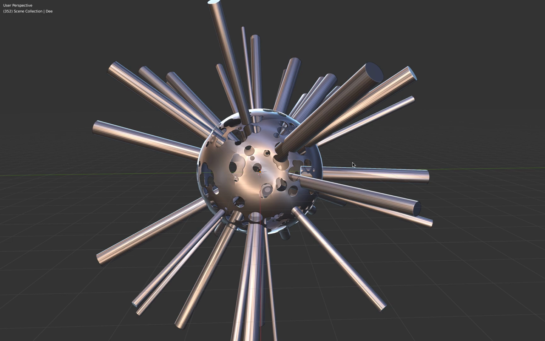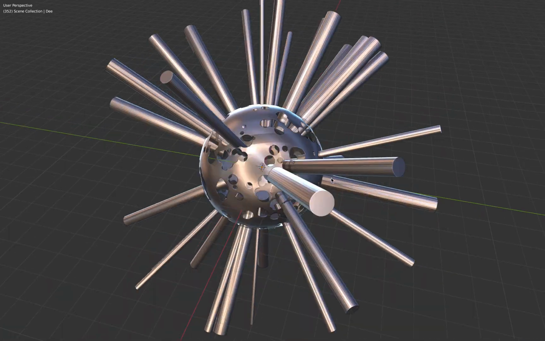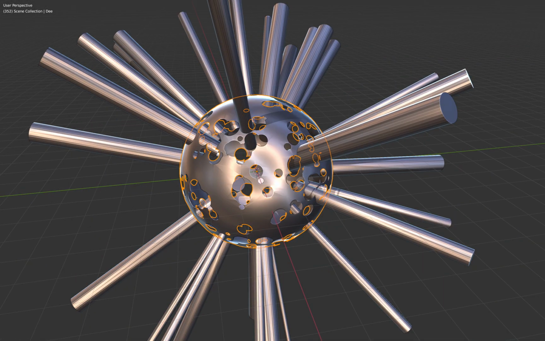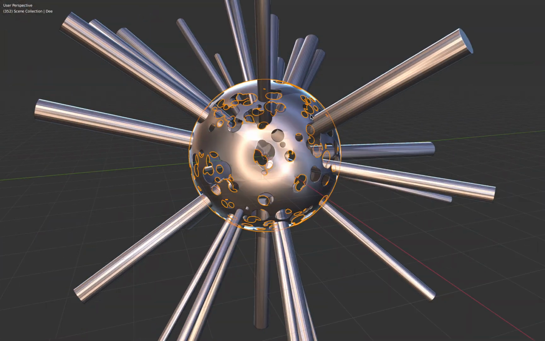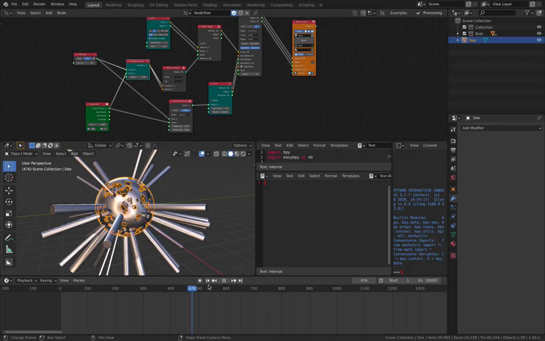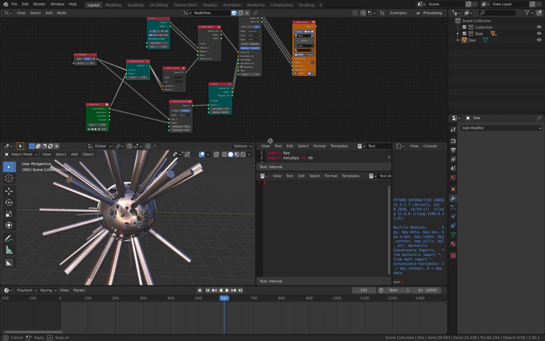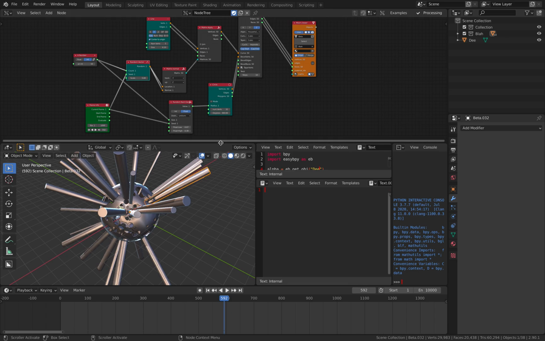In this episode, I will be sharing with you some kind of node setup that uses a little bit of nodes and code to generate this kind of sculpture with a lot of holes poking. A little bit like cheese, but can be anything. So basically, it's quite simple with the nodes. You can already kind of guess.